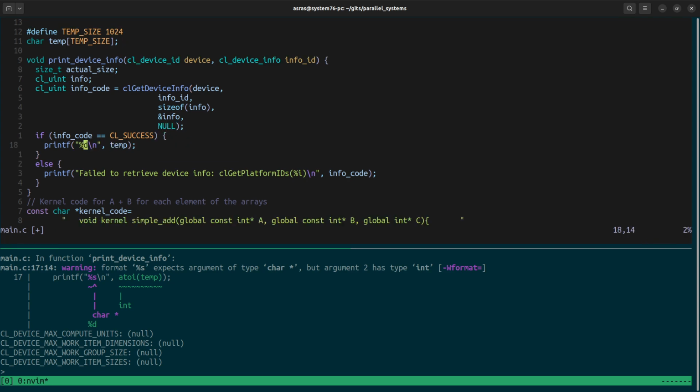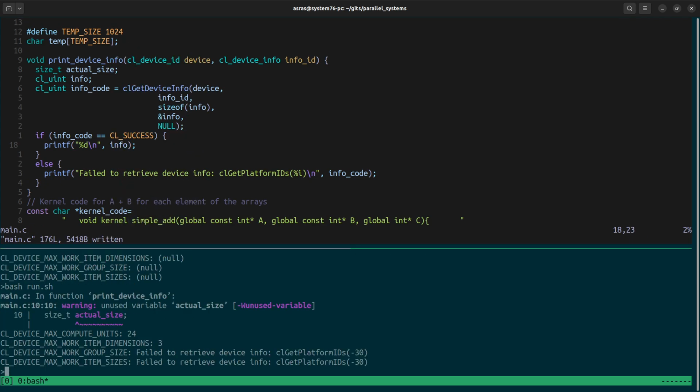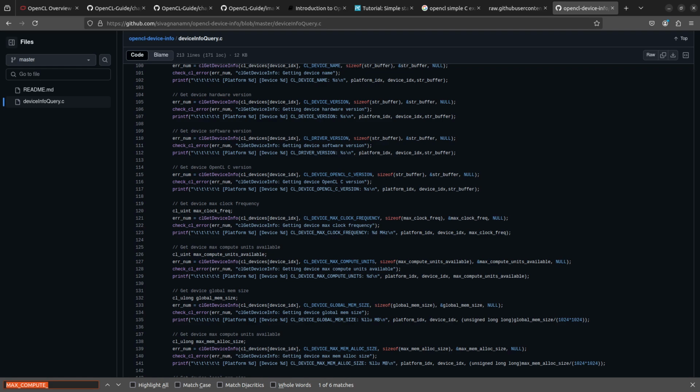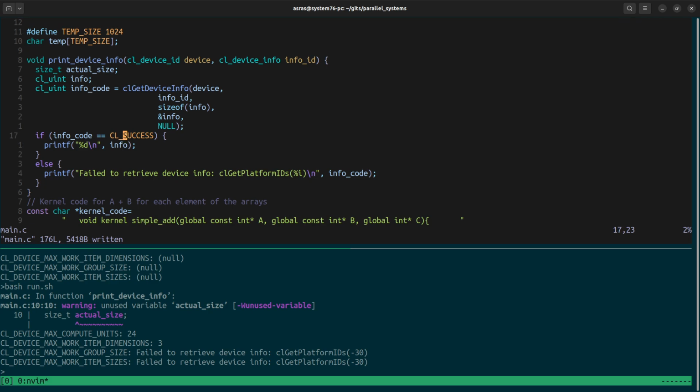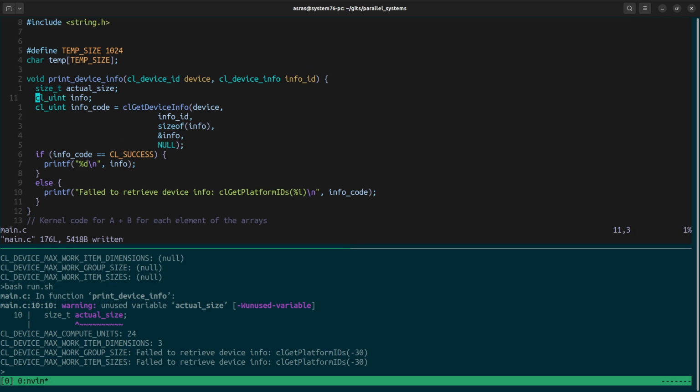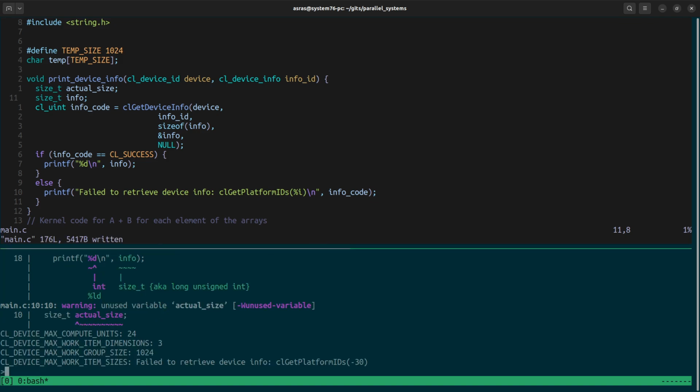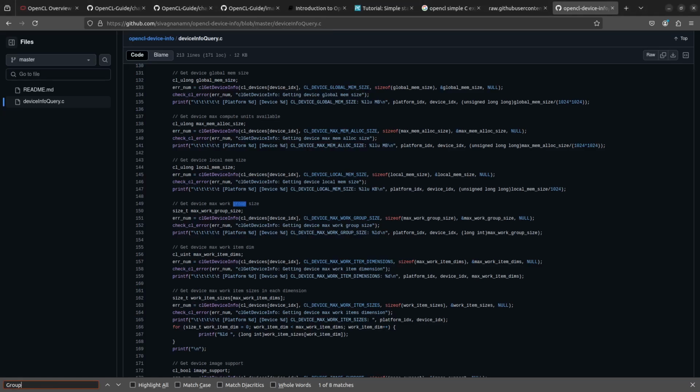And it's not that, it's actually just a number. Okay, max compute units 24, max work item dimension 3. So group size is probably something else. Of course, it's something else. So can we just say size t? Yeah, we could say that max work group size is 1024.